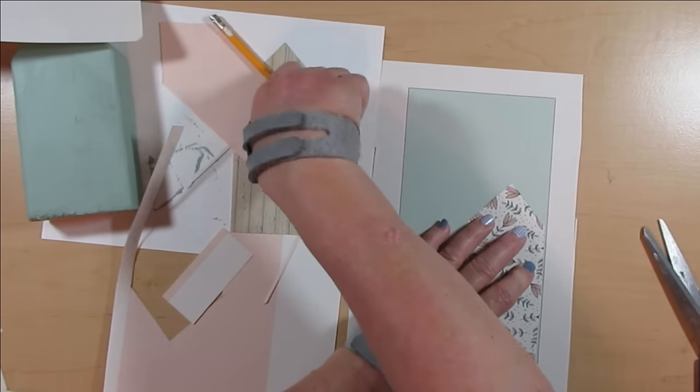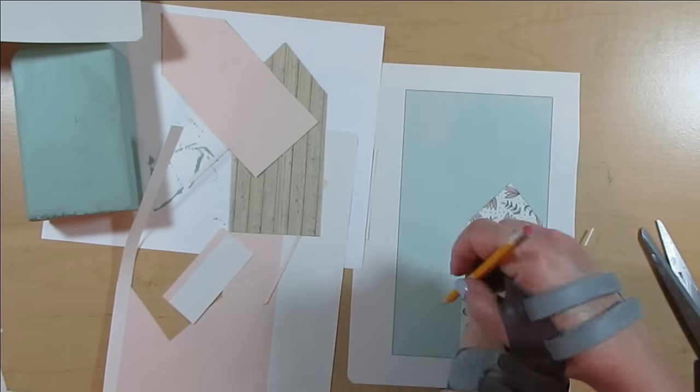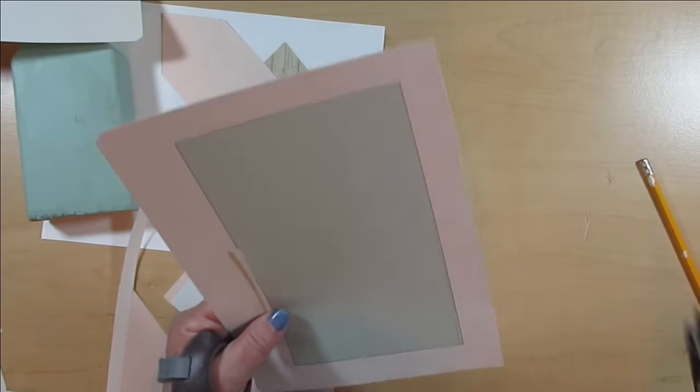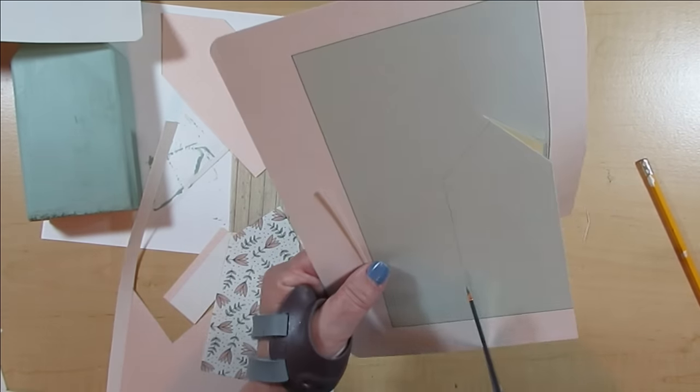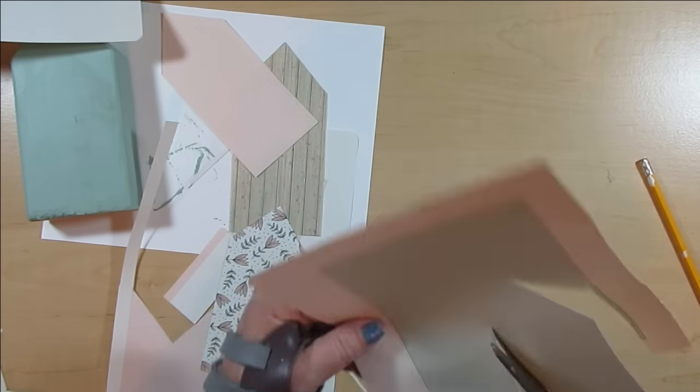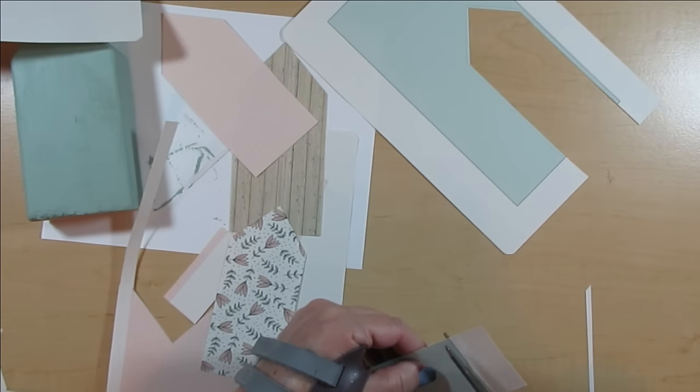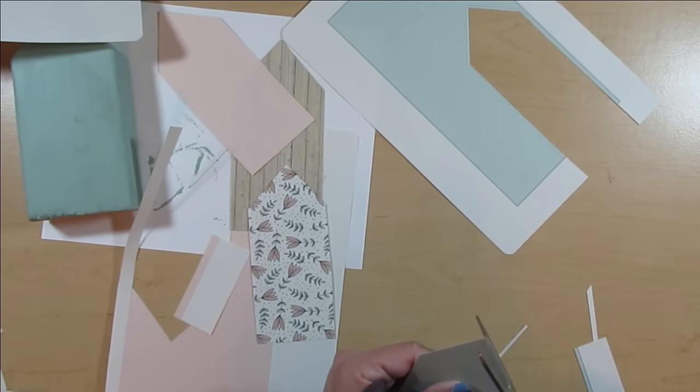So as I was babbling, I'm sure you were watching, right? You were watching. I am creating some house shapes and each of them are going to be a little bit smaller, probably not quite a quarter of an inch, but a little bit smaller so you can see the paper from underneath. And this is a really fun and simple way to create a beautiful high-end looking project with different types of paper that coordinate in colors.